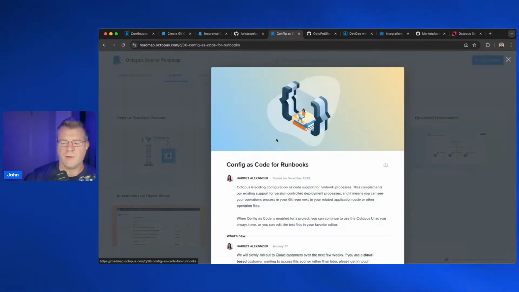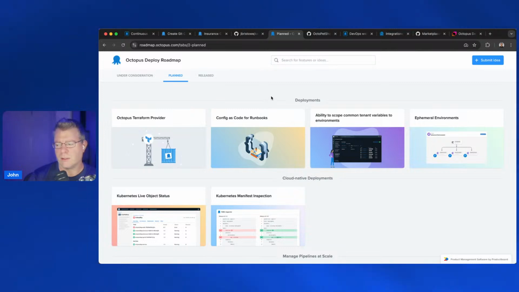Most recently, we've added a feature called configuration as code for runbooks. What this basically allows you to do is emit the properties associated with runbooks as text files. You can check them into Git. We do have this built in, out of the box with Octopus. You can actually have Octopus underpinned by a Git repository. That's something you can take a look at as well. So these and other features are available up on the roadmap. But yeah, just wanted to bear that out.